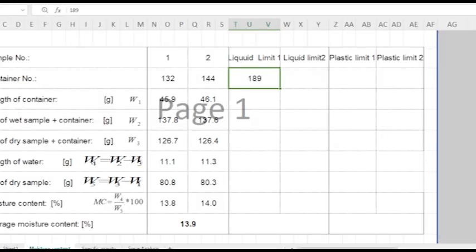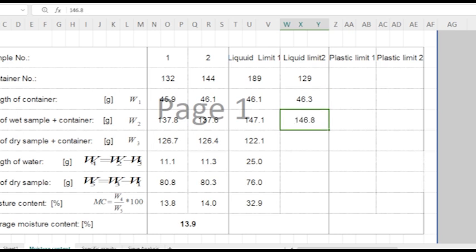Your readings for the containers, those are the containers. Then you consider it and you have your readings all. You consider it is done. To save time, you just record it at once. Then you find the average. The average of it will give you the liquid limit of the very soil sample. Okay, the same thing applies to the plastic limit.